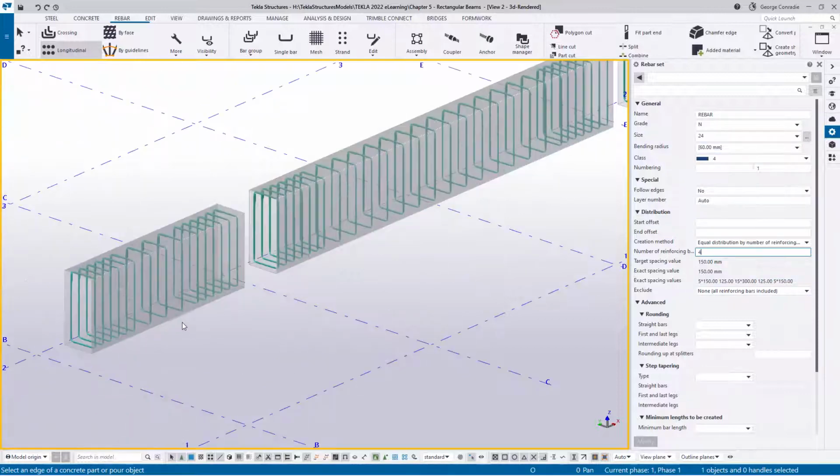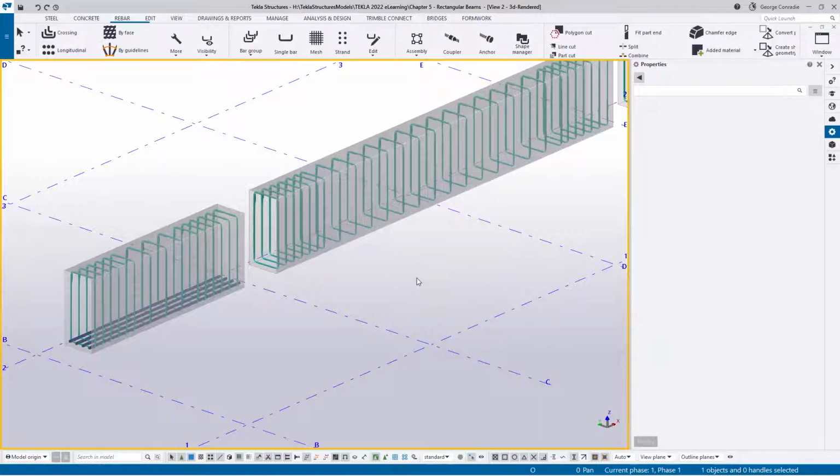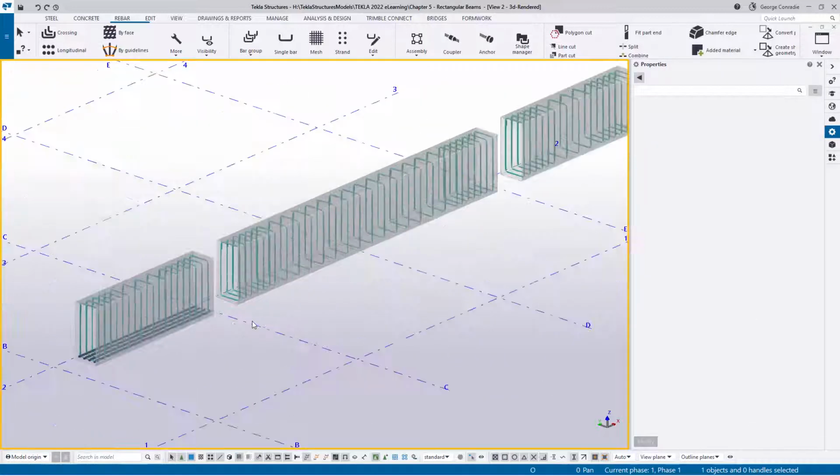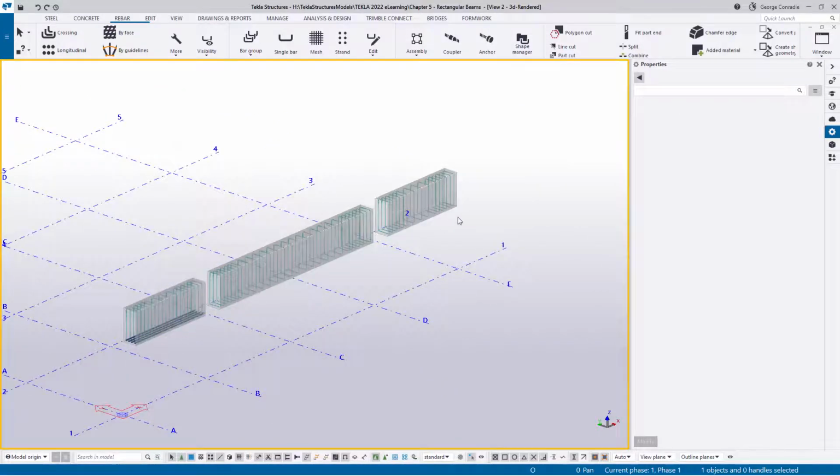So if we hover over this section now, we can pick the bottom. You could pick the top as well, but I want to show a different creation method on top. So we'll just stick with the bottom at the moment. If I accept that, you can see that Tekla then puts the 4 bars perfectly in the bottom. Now, the difference between the two is, I really want these bars to go the full span of the continuous beam so that I can use the splitter function to split these bars at the columns and get intelligent lapping, so I can manipulate them and offset them and rotate them.